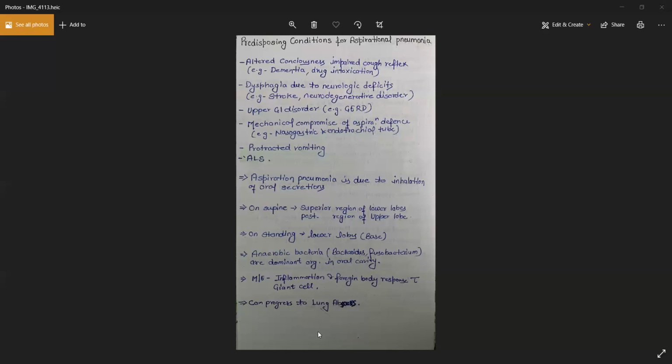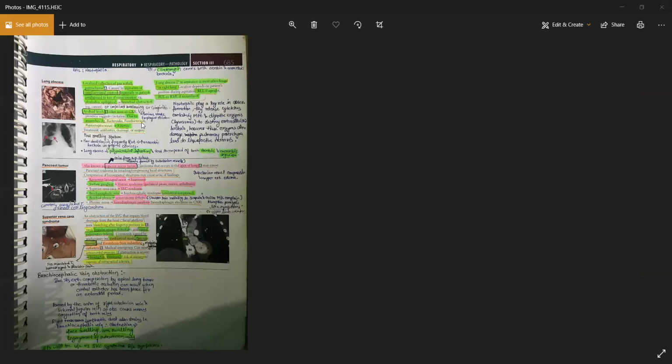Yes. So ultimately, even a normal pneumonia, if it becomes severe, can progress to a lung abscess. Not just aspiration pneumonia, even a normal pneumonia can progress to a lung abscess. And when this lung abscess happens, a part of the parenchyma dies completely. So the patient will end up having a cavitary lesion, just like tuberculosis, right? Yes. So this cavitary lesion is not just a feature of tuberculosis, but it can happen whenever you have an abscess in the lungs. Okay. So let's discuss this abscess now.